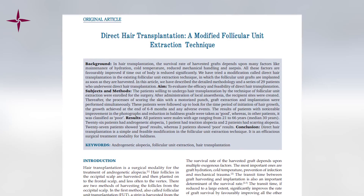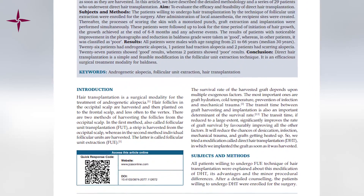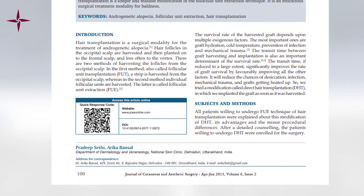We invented and published the DHT concept in 2013. We did not patent it — only registered the name — so since publication, practitioners worldwide have adopted the technique under various names. The concept was first published by myself and Dr. Arika. Thank you so much Melvin; if people have more questions they are free to ask and I will answer them. Stay safe, stay at home.